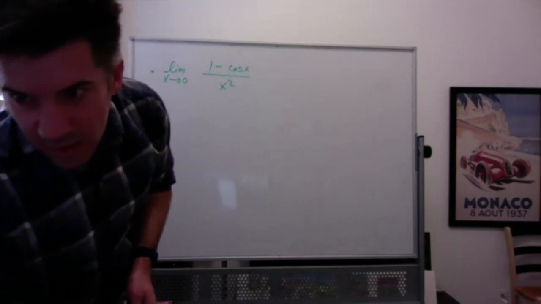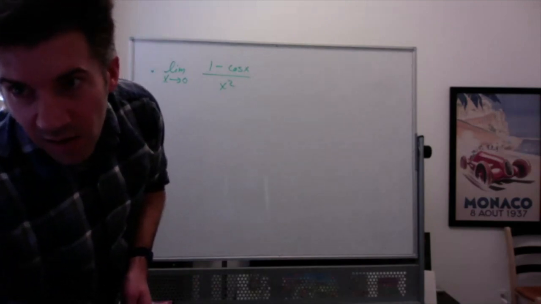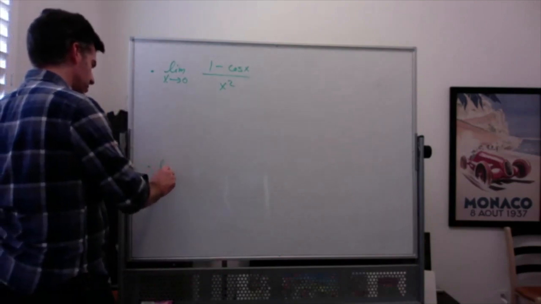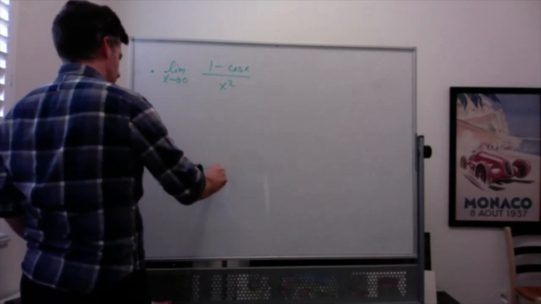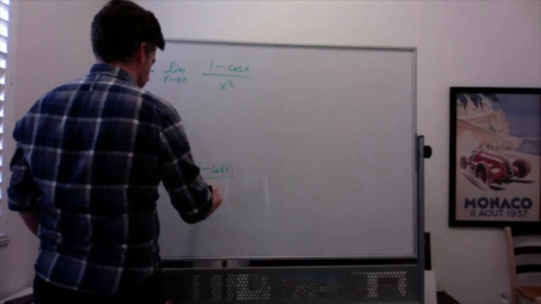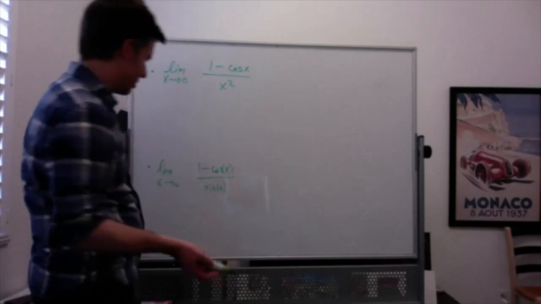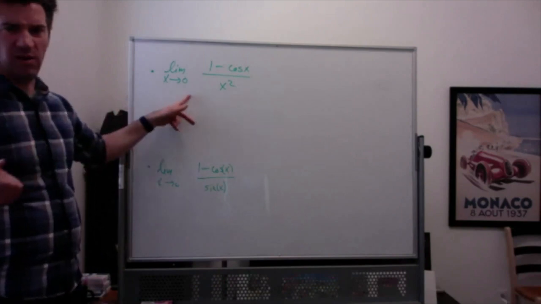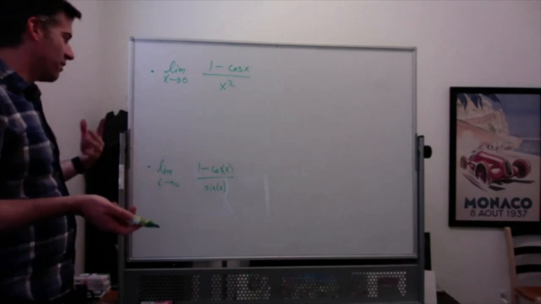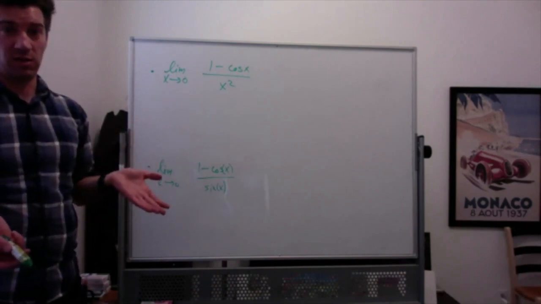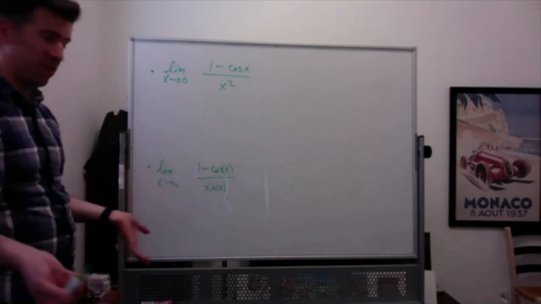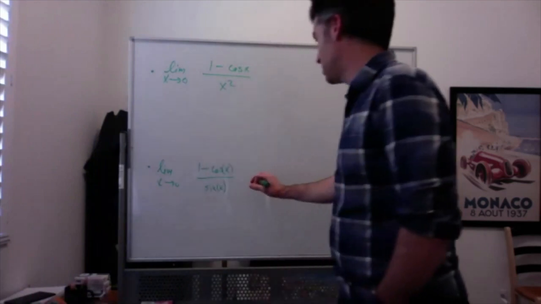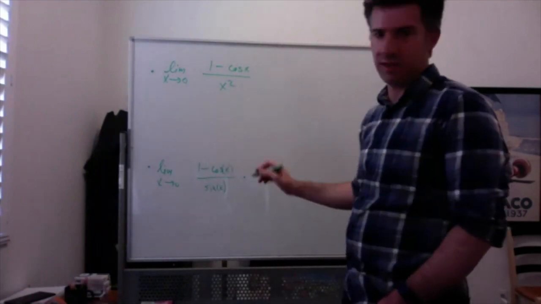I feel like someone asked me a different question. No, yeah, that's fine. I guess that's reasonable, sure. But I think someone asked me this question. We can also look at 1 minus cosine x over sine x. This one might be weird. I don't know. We'll see. For either one of these, I'm still going to use the conjugate because that's really where my brain goes. I don't know what else to do other than try using the conjugate here. So I'm going to multiply this by, I'm going to do the bottom one first just because I want to.